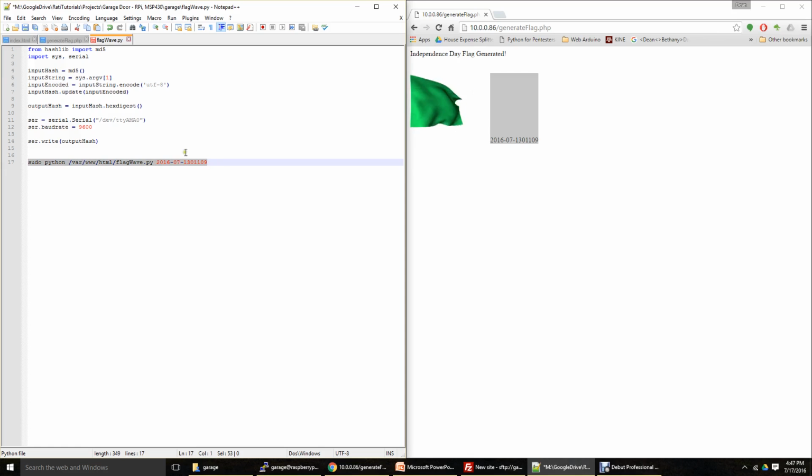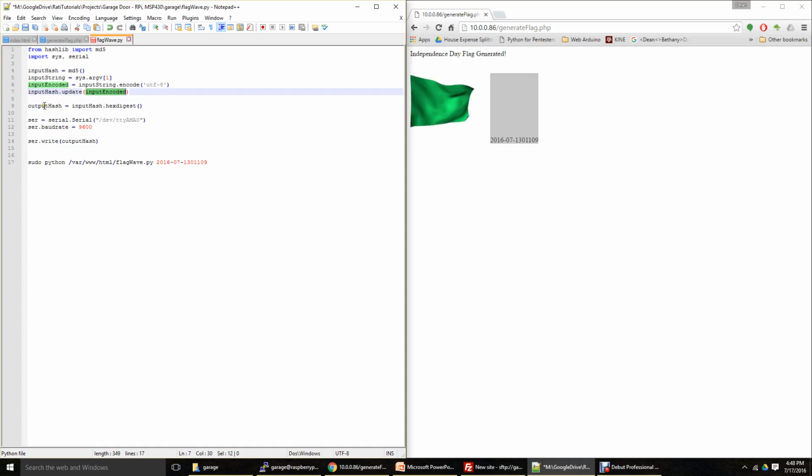on your Raspberry Pi. And then it's saying take the first argument, number 1 right here. It's saying take this argument right here and input it as a string. Okay? And then I'm going to encode that string into UTF-8. You can look that up, reasons why you're doing that. And then remember this initialized hash value right here, we're going to update it because it's essentially a null right now. There's nothing in it. We're going to update it with the encoded version of this string right here.